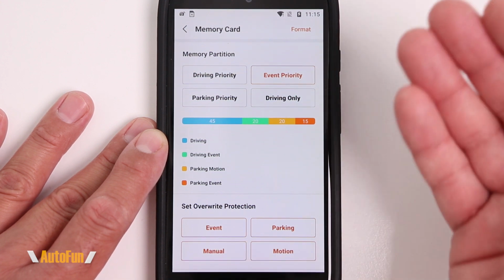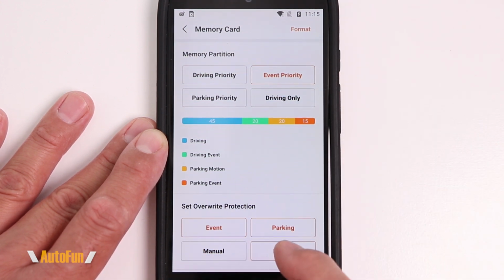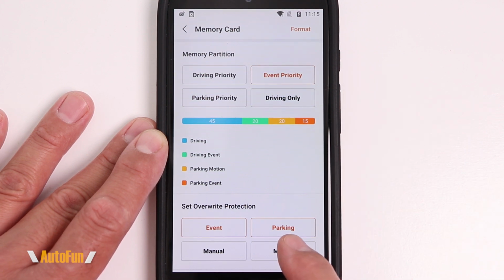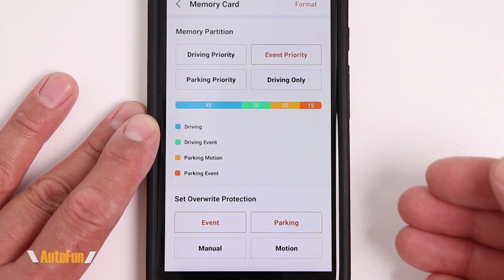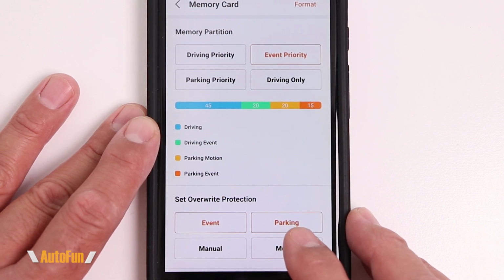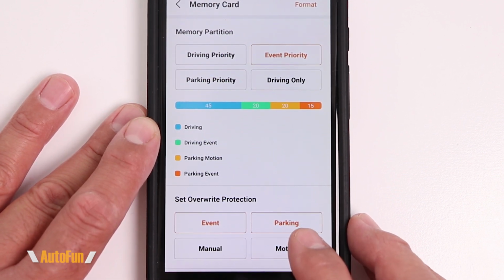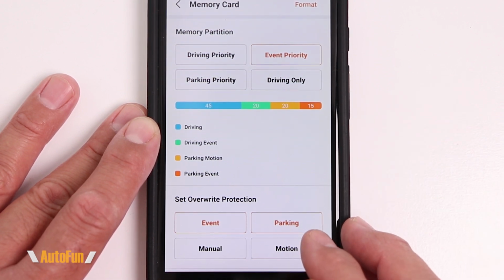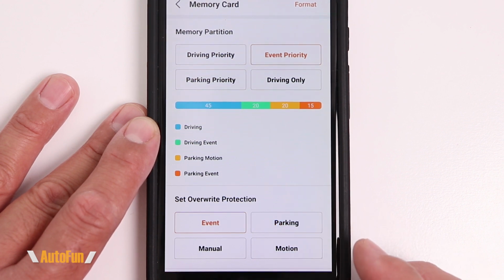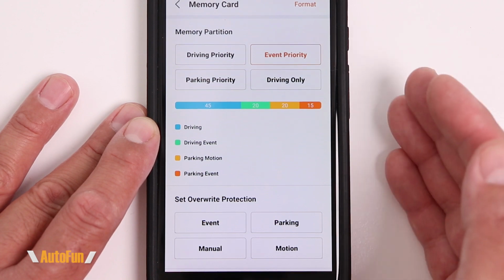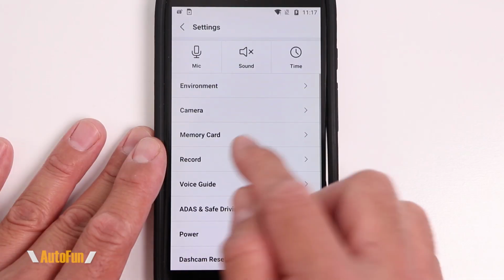Now you want to be selective about this because remember, the dashcam is going to make an attempt to know when you got into a car crash. But it is possible that you're going to record a lot of false events. There's probably a loud car that passed by with a loud exhaust, and during parking monitoring, you capture that. And if that guy keeps passing by your house every day, you're going to end up with a lot of false alerts. And enabling this to stay protected means that the dashcam is going to get filled with false alerts. So you only want to select the ones that really matter, because otherwise you're going to lock out most of your memory card.